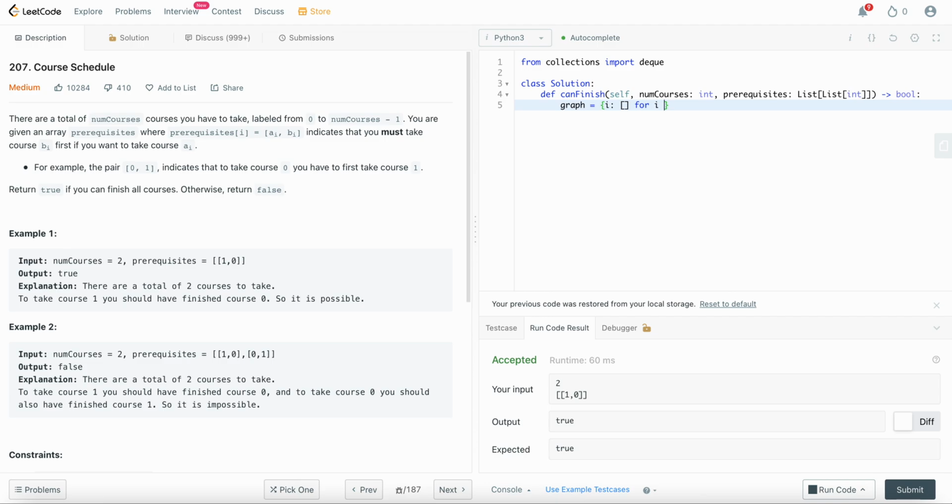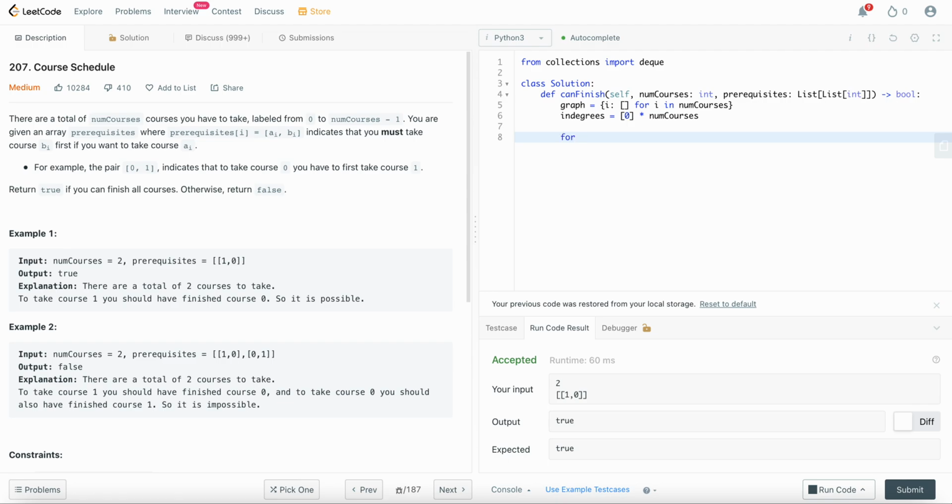This is an adjacency list. For i in numCourses, I'm going to create a list, and then I'm going to create an indegrees array where the degree is first set to 0, with the number of zeros the same as the number of courses.